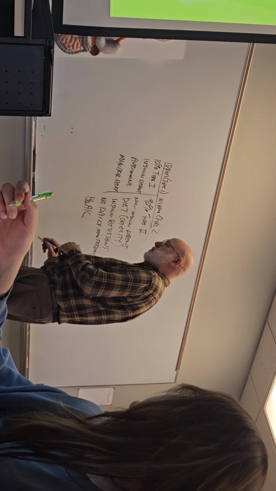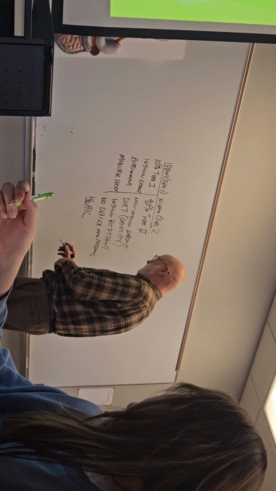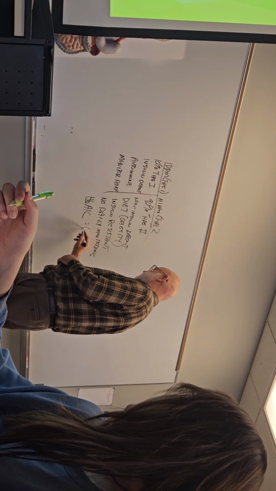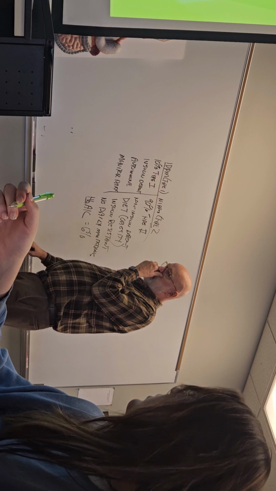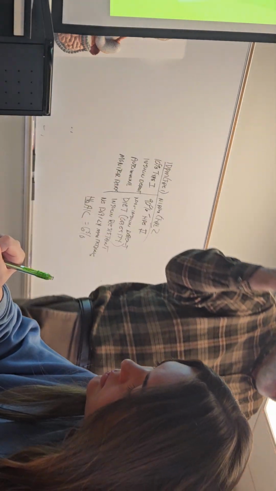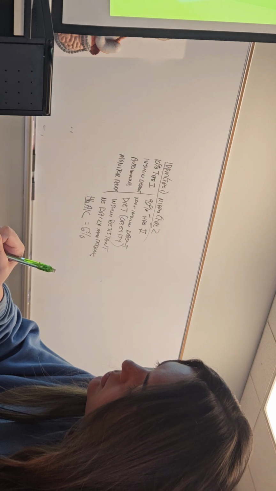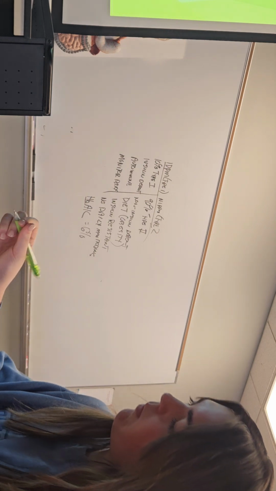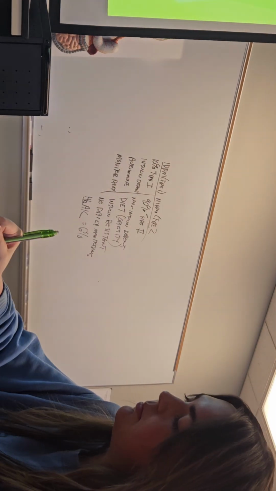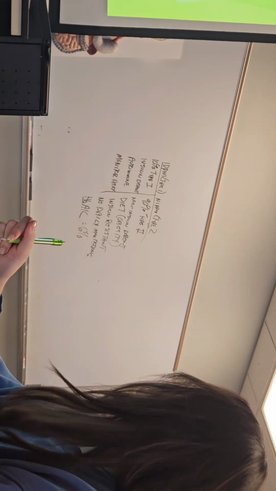And that's the abbreviation for hemoglobin, by the way. Hemoglobin A1C equals 6%. So you get the idea. So it's probably going to be worth 5 to 6 points. Just look at the points. Make sure you have that many things on your charts. They'll be worth a point apiece.